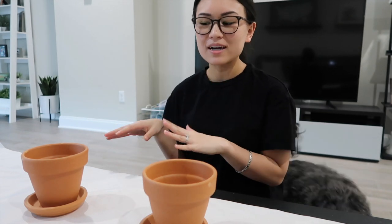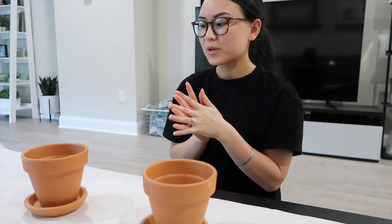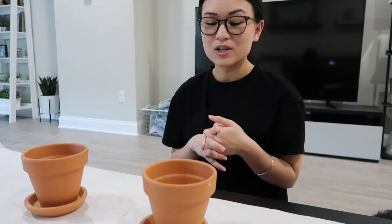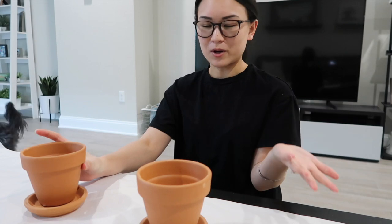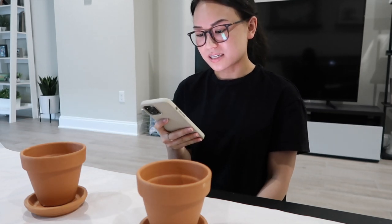I was going to talk about my New Year's resolutions while prepping the smoothie bags. However, the bananas were really green, so I think I'm going to wait a day or two until they turn a little bit more yellow and then prep the bags. So instead of prepping the bags, I wanted to paint the pots that I showed you guys and talk about my resolutions. The other day I did take some time to really sit down and reflect on 2020.